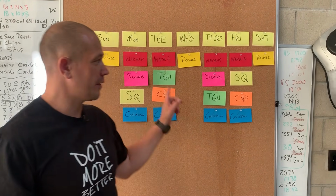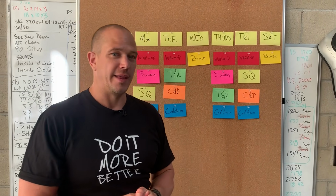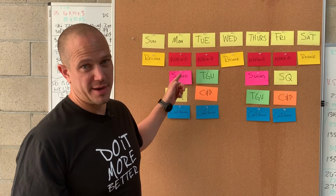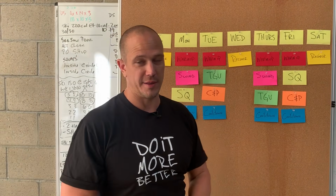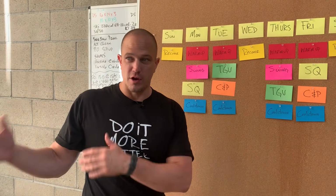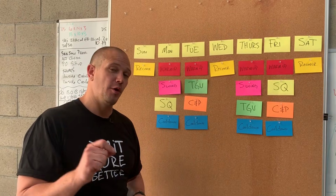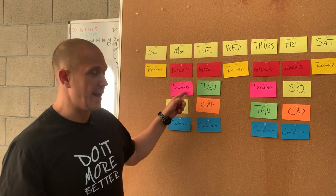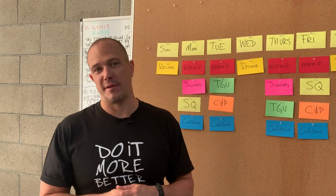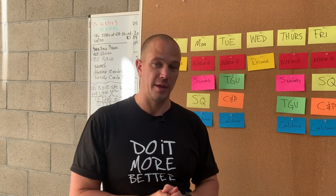So the point of all of this design is that these have to be progressive programs. That means if you do 10 sets of 10 one day, you need to build up to 10 sets of 20, and then you need to get heavier weights. This can stay a 10-minute section of training for a very long period of time, for multiple years, if you have more weights. If you are limited to one weight, then you will have to expand the number of reps in the amount of time, or you will have to expand the amount of time you're actually doing the program.